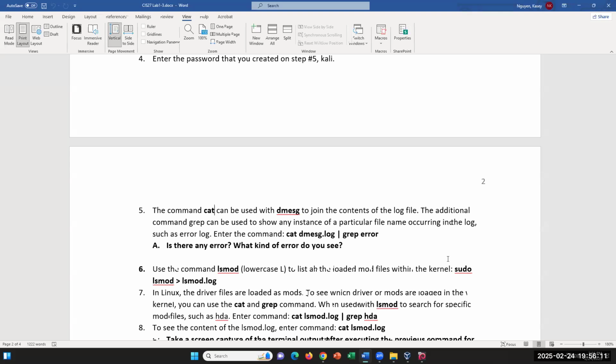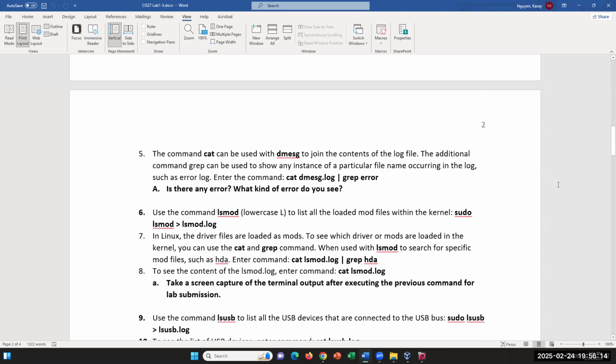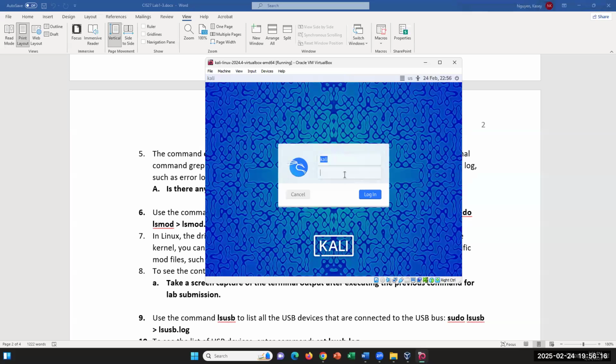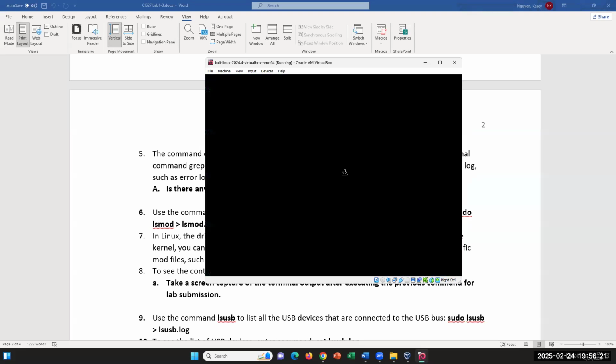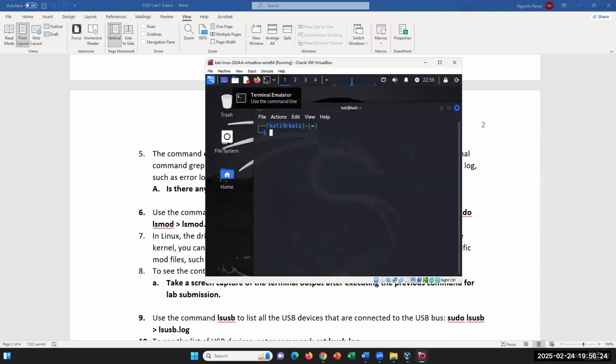Okay, follow the instructions for those of you who are catching up with running your VM. Once you're in your VM, log in, and open up your terminal, which is here. Look at your path, you're in Kali, and home is kind of like documents for that user. Everything that you save defaults to home here. File system is like This PC, it shows you the storage, the drive, all the directories inside the system.